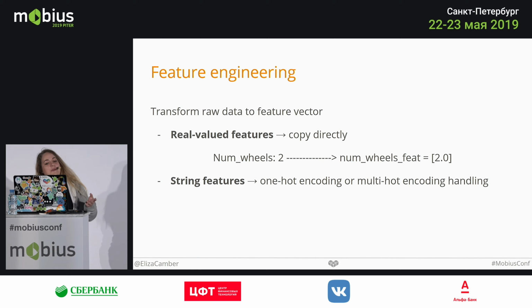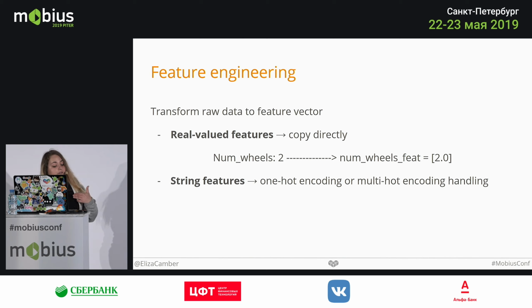So then we have our labels, our features. And there are two things that you can do with them. You're either going to push them to your model as they are. If there are numbers, for instance, that's fine. The number of wheels, it's 2. You don't really have to do something with that. But if it's a string feature, that changes.